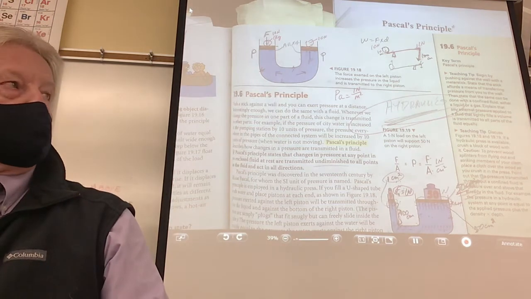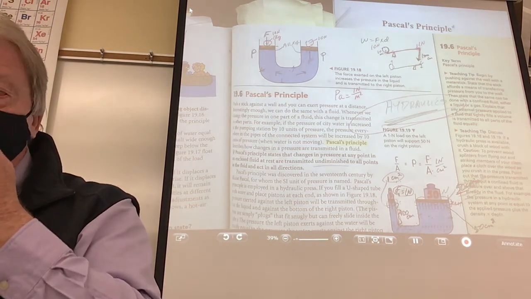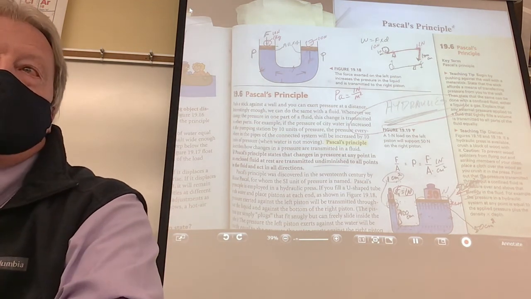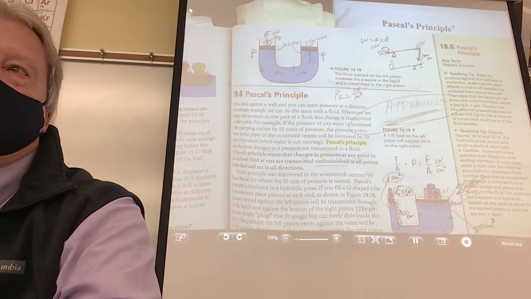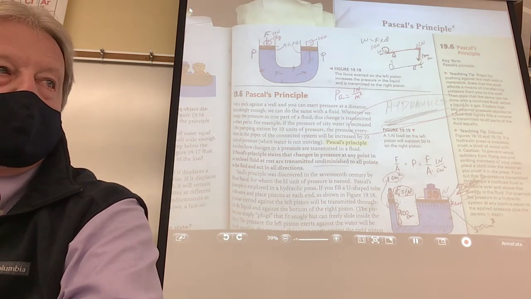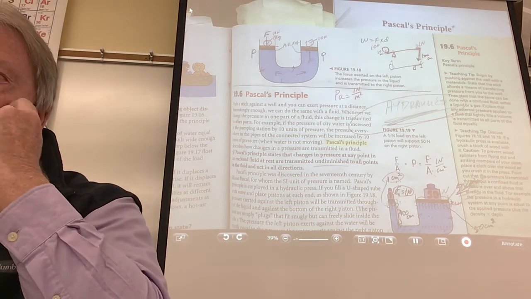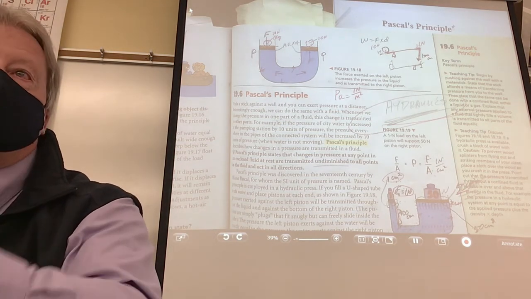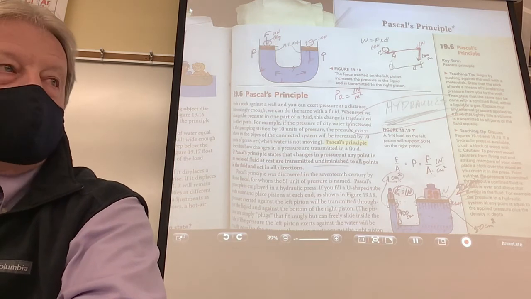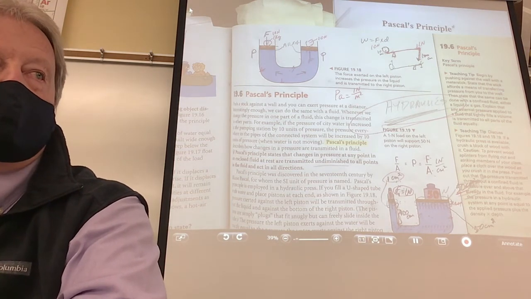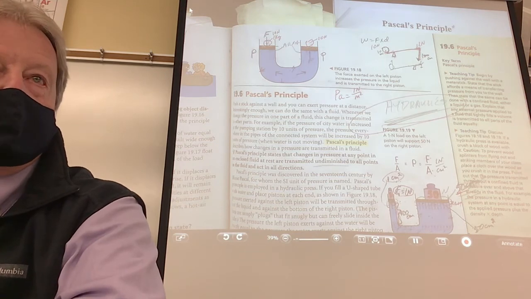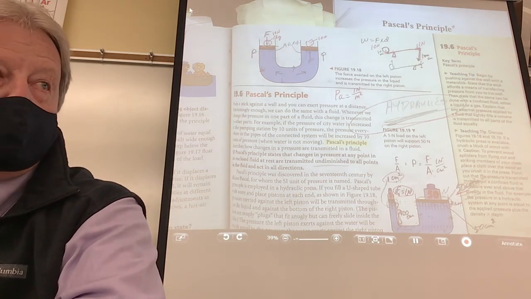Yes? Do they use water in hydraulics or another liquid? Yeah. Now, water's okay, except if there's any little tiny leak, it can evaporate. They can use water for sure, in hydraulic pumps and things like that. But most of them have hydraulic fluid, which is more of an oily-like material, less likely to evaporate.